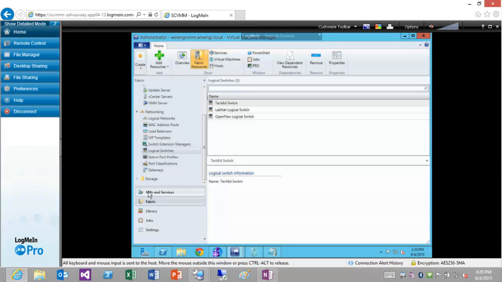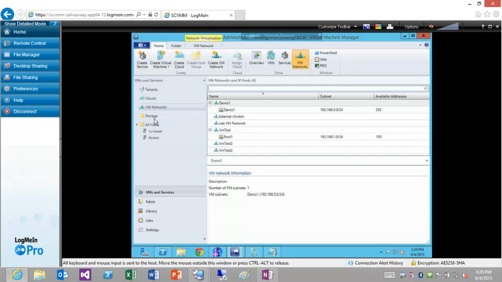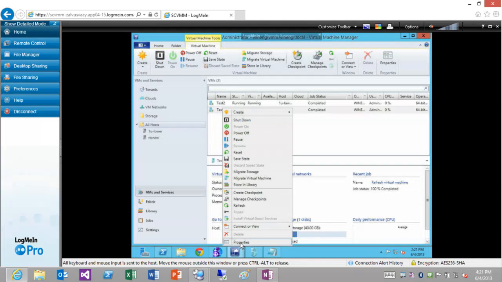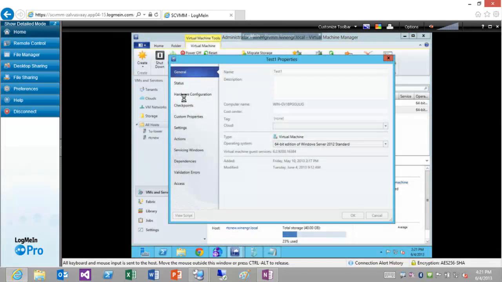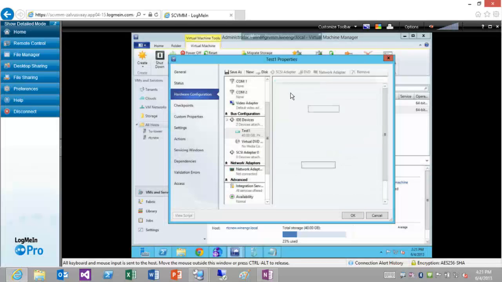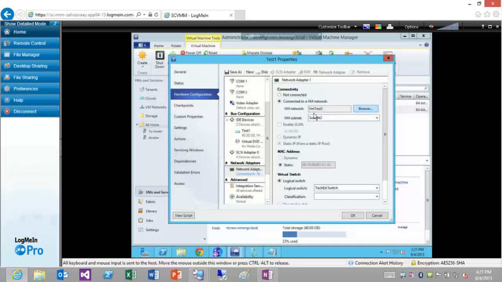So I'm going to go back up to my VMs and services and connect that VM to it. I'm going to connect it to the demo1 network.